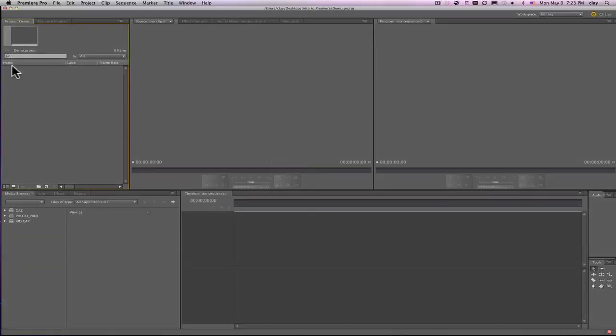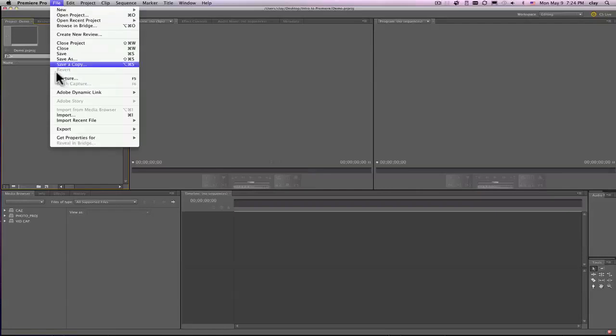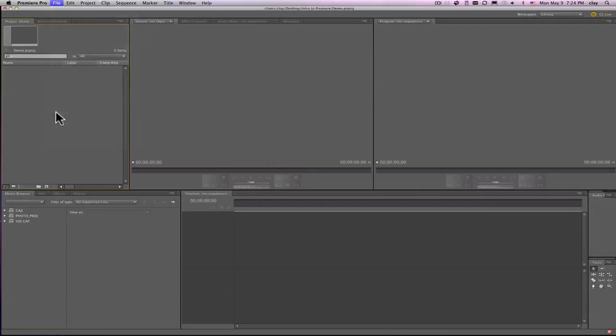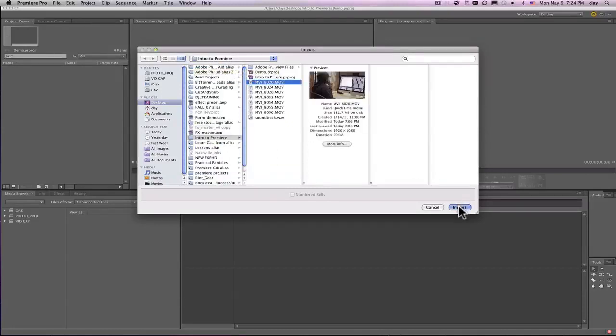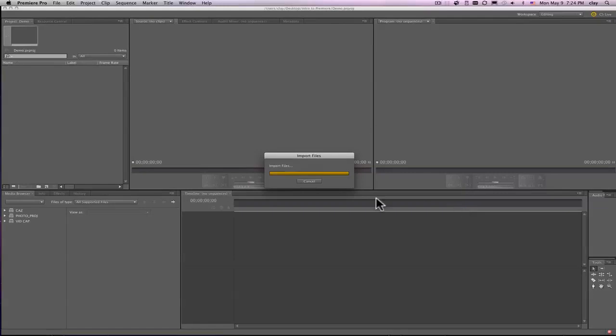So we've got the project, and we want to import the footage. When we say import, this is the footage we've captured from a camera or brought in from an HDSLR, a Red camera, a Flip cam, something that's tapeless. So basically once you've already put your media on your hard drive, then you import it. To do that, I could go to File, Import. I can navigate to my footage on my desktop, grab a clip and just say Import. And that's going to bring in that video clip.